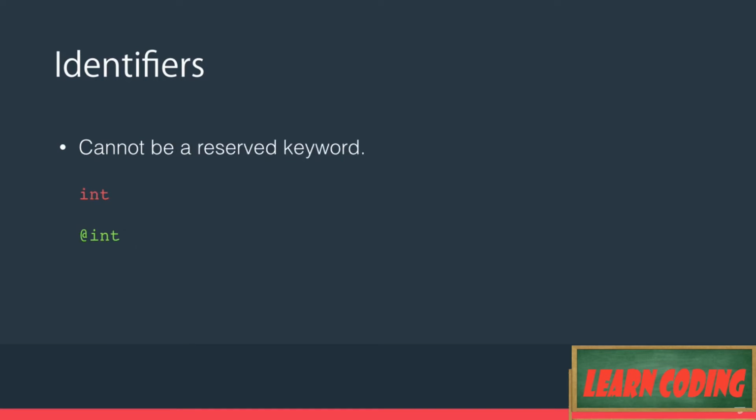An identifier cannot be a reserved keyword, like int that you saw earlier. If you're desperate to use a word that coincidentally clashes with one of the C# keywords, you can prefix that with the @ sign. And finally, as a recommendation, always use meaningful names. For example, avoid a name like FN. Instead, use first name. This way, your code will be more readable, more maintainable, and cleaner, and everybody will understand that.